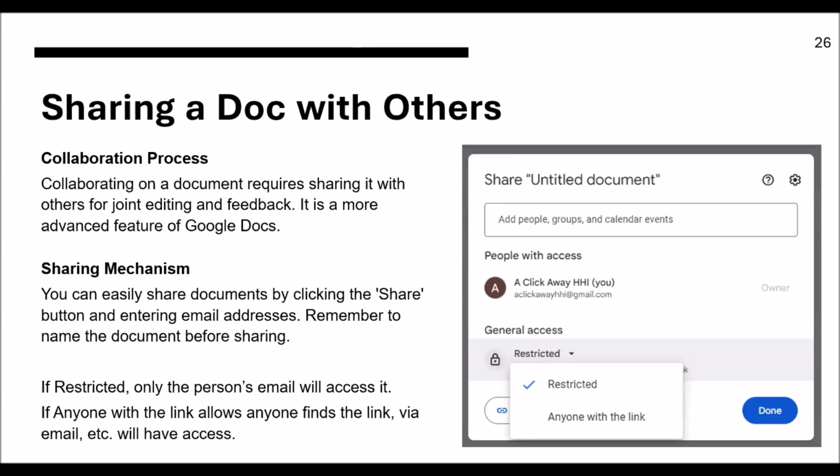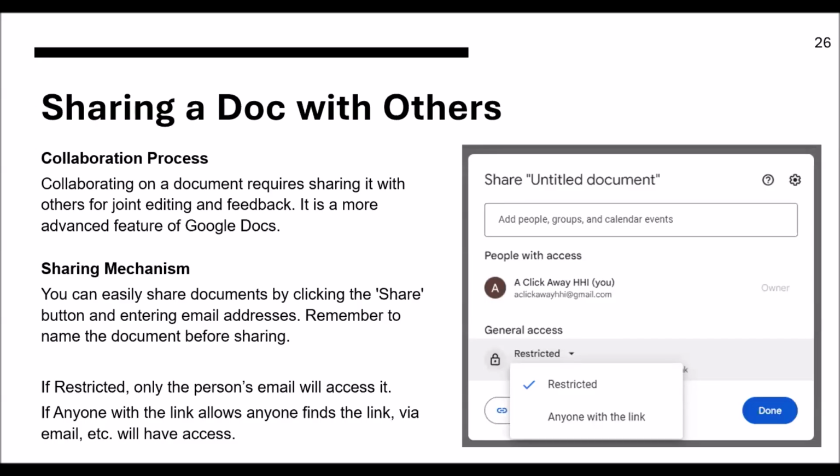And then finally, sharing. The collaboration process, whether collaborating on a document, a form, or a meeting agenda, means you can share with others, and they can actually collaborate. You can watch in real time as they make changes and you make changes. By clicking the Share button at the top of the Google Doc that you're in, you enter whoever you're sharing it with. You must rename it. You see that in my slide it says Untitled document. It will ask you to name the document before you get to this page.